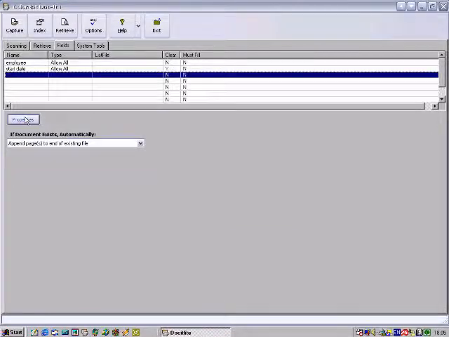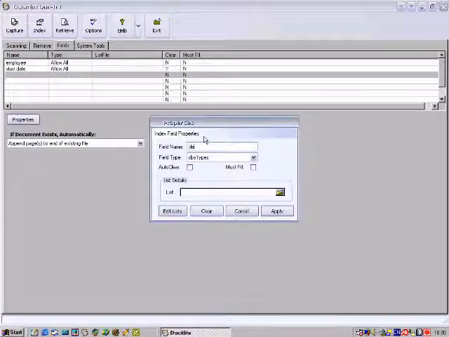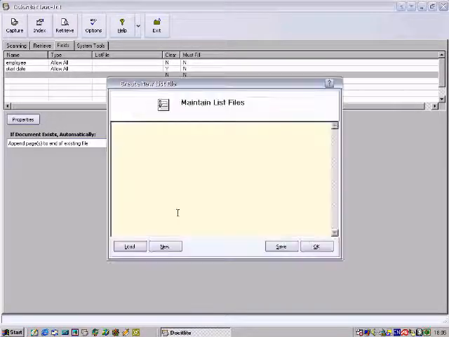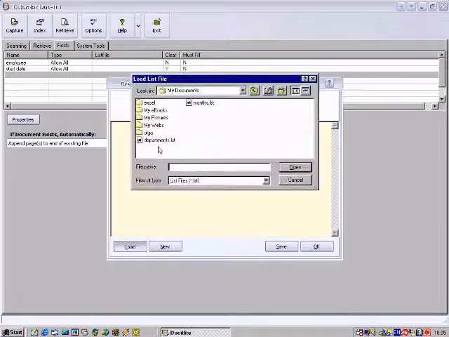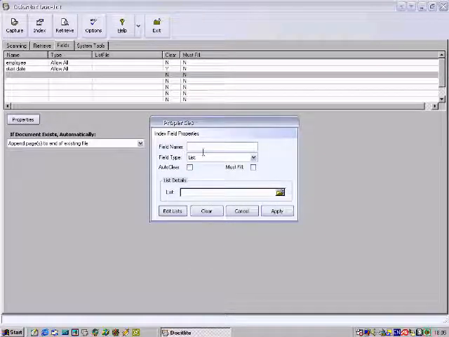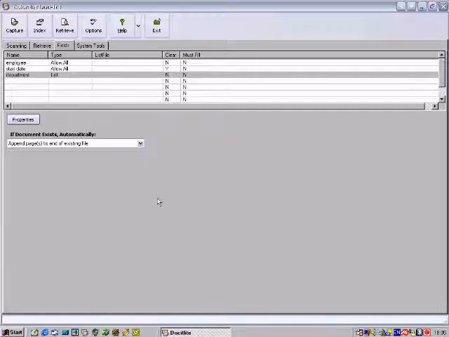We could also add in perhaps Department, and Department could be a drop-down list. We'd select our department list and click Apply. We are now ready to index information for the Human Resources Department.